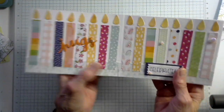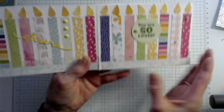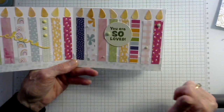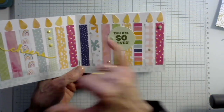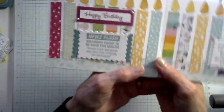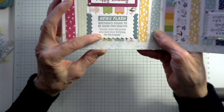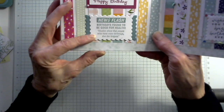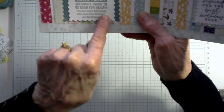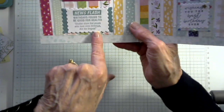So I put hugs, celebrate, added with some pearls, cheers. I really went kind of cuckoo. I went through everything I had and pulled out sayings and different shapes. You are so loved. Happy birthday. This is from an older set, I think it's Approaching Perfection. And I love this saying. It says, newsflash, birthdays found to be good for health. Studies show that people who have more birthdays live the longest.